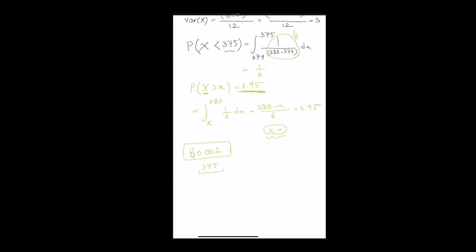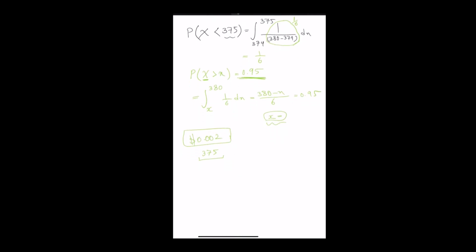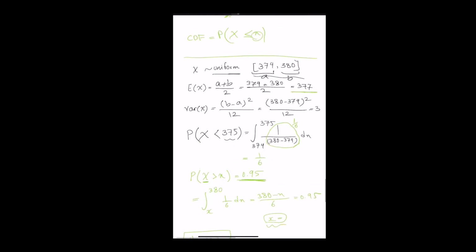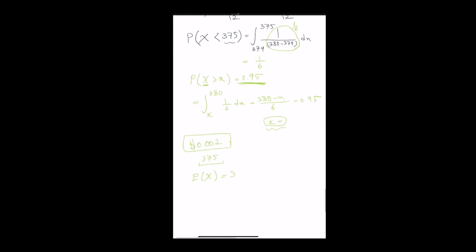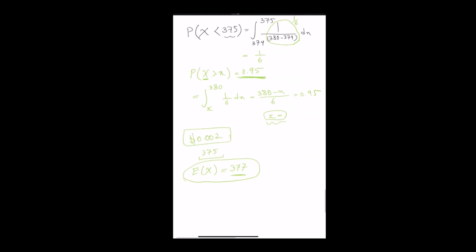How do you think we have to calculate that? What is the average extra cost for a shampoo? The mean, we are looking for the mean. We say that we don't know exactly what the weight of each container is, but I know on average, the weight of a container is what we calculated here, 377 millimeters. That's the average weight of a container. Any one that we pick, on average, we expect to see this weight. However, the target is 375, and for any millimeter greater than that, we are going to have this much cost.